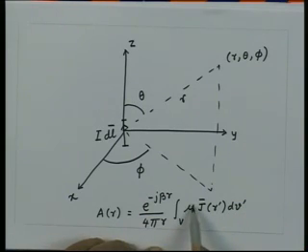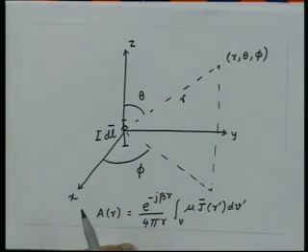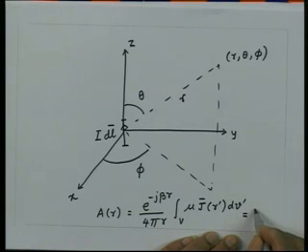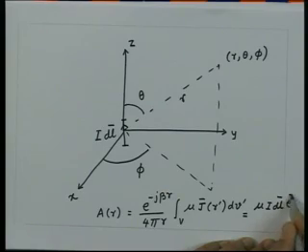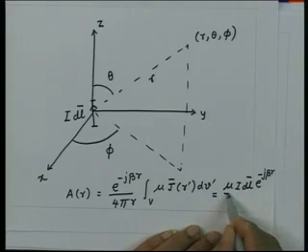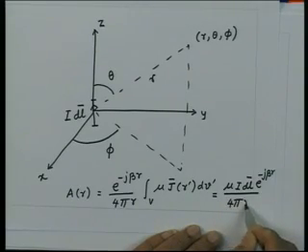and as we saw, you can take mu outside, mu is not varying as a function of space. This integral over the volume for J current density will be the same as I into dl, because integral over the cross section of this will give me the current, multiplied by the length will give me the integral of J over the volume. So, essentially this quantity will be equal to mu I dl e to the power minus j beta r divided by 4 pi r.